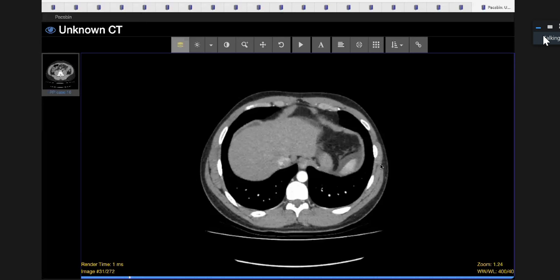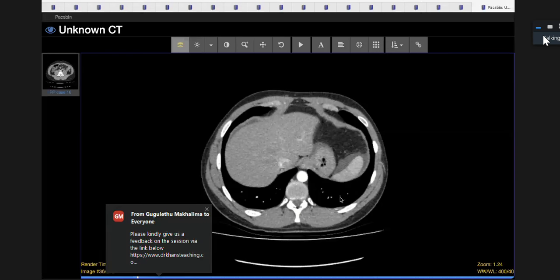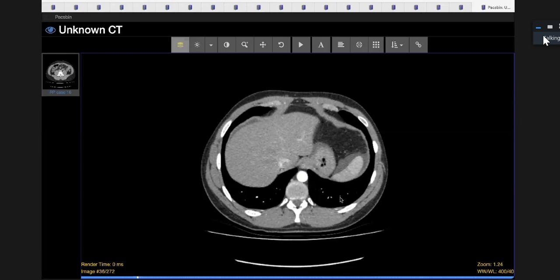Okay. So this is a CT. As it loads, I'll tell you the history. This is a patient who presents to A&E, and the night before he's been on a night out, and he's been caught in an altercation with someone else, and he went home. He was fine overnight. Well, he wasn't fine, he was just too drunk to know any different.